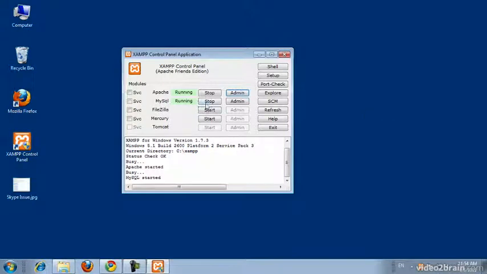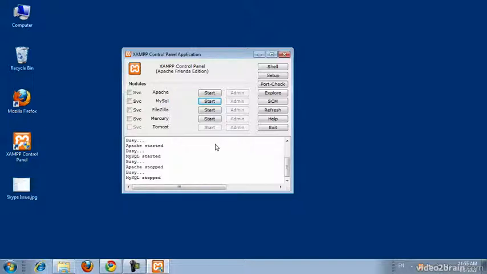This next piece here, MySQL, we'll be setting that up and have a separate movie to pull in the database information. So we'll be taking a look at that in another movie. So this is how you control your web server and the database. It's a pretty simple process. You turn it on, and you can just click the stop button when you want to turn it off. You do get a message about what's going on. You can see Apache is stopped now, and MySQL is now stopped. The green running button disappears, and we're back with the start button showing. So it's pretty easy to tell if it's turned on or not.